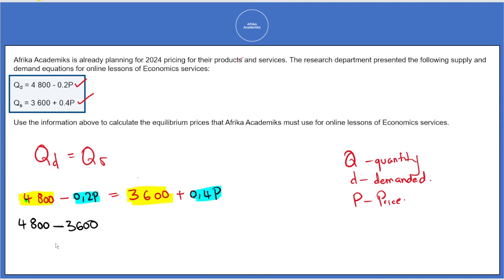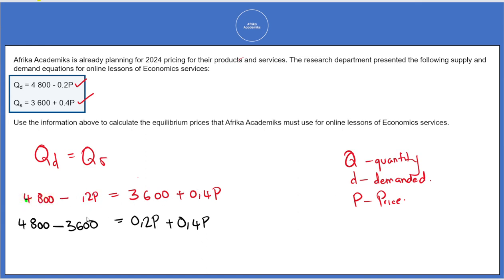So you'll realize that it changed the sign, right? There's a negative there, and then you'll say equals to, and then this 0.2p will come this side. So you can see now we have our p's on the left side, on the right side, and then our numbers on the left side, right? So that's what we mean by balancing an equation, but we're not done yet.